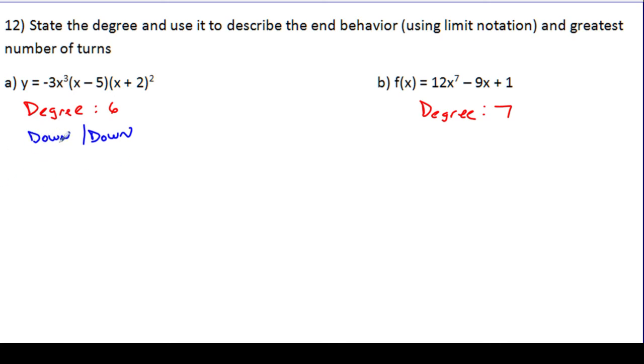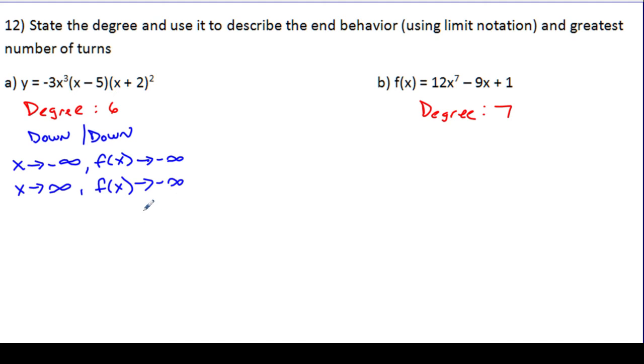So what this means is on the left-hand side, so let's write about the left-hand side, we're going to say as x approaches negative infinity. This just means the left-hand side. Okay. Now I need to describe what's happening on the left-hand side. It's going down. So I'm going to say f of x, the function is going down, the function is approaching negative infinity. Okay. And I'm going to do the same thing on the right-hand side. I'm going to say as x approaches infinity, which means the right-hand side of the graph. Okay, I'm describing the function as also going towards negative infinity.